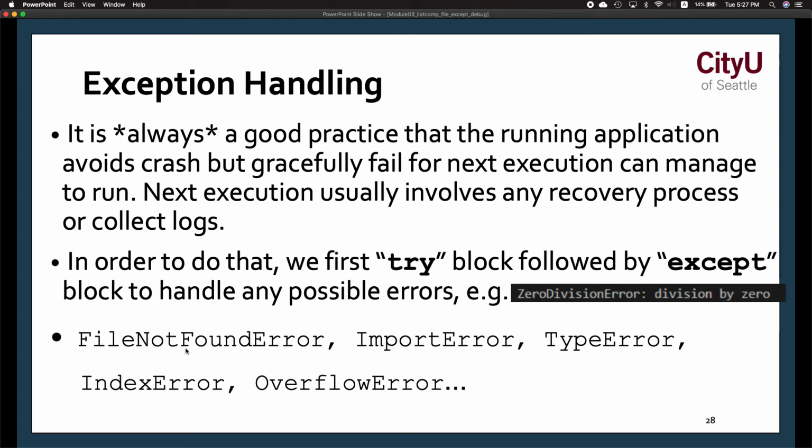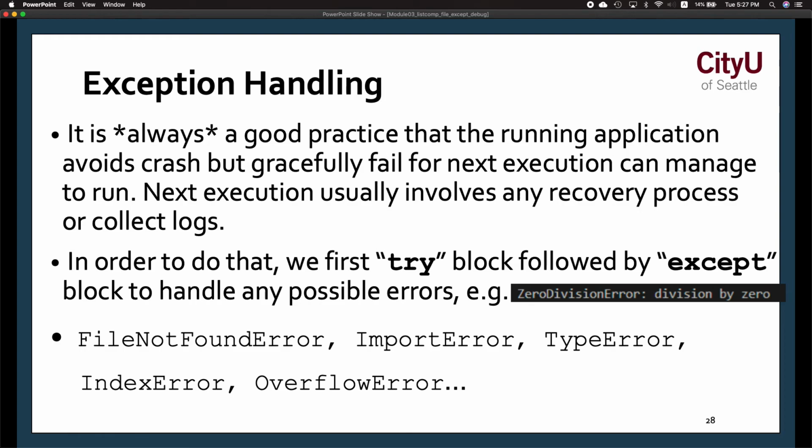As you can see, another example, file not found error, import error, type error, right? So that helps us instead of like, oh, this is an integer error. We just don't know what happened to the integer. But if we catch that, right, and have a more verbose example, oh, you used a zero. So you can basically do a catch for that zero.